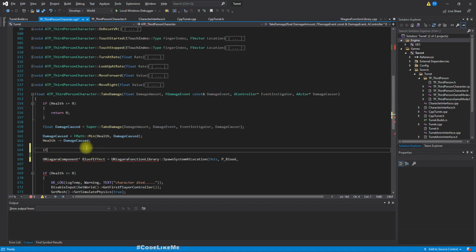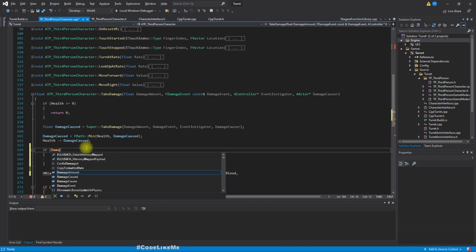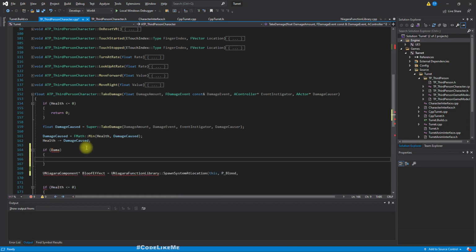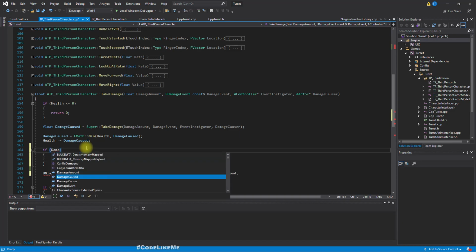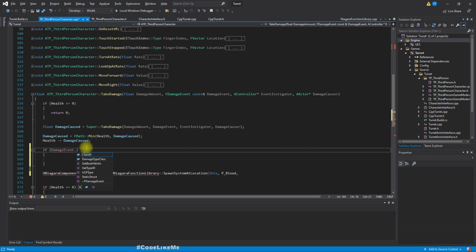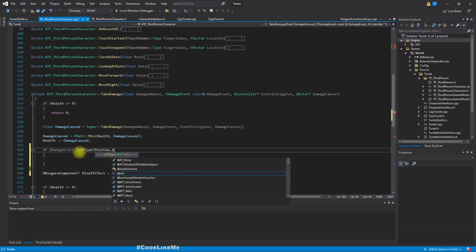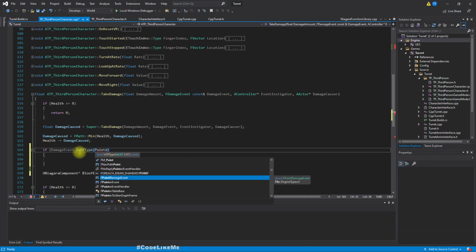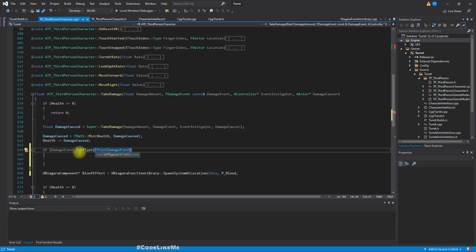So what we can do is, if the damage event's damage type is of type point damage event, FPointDamageEvent, we have to compare the class ID.